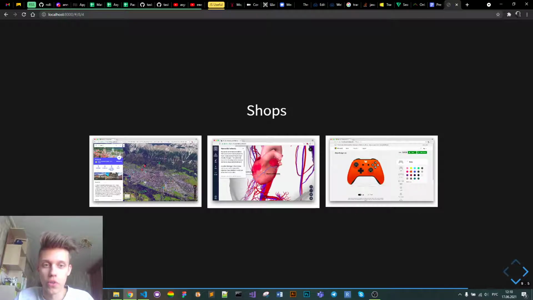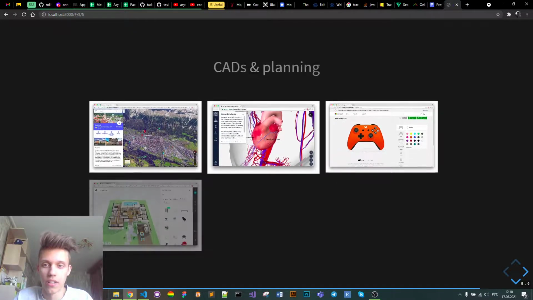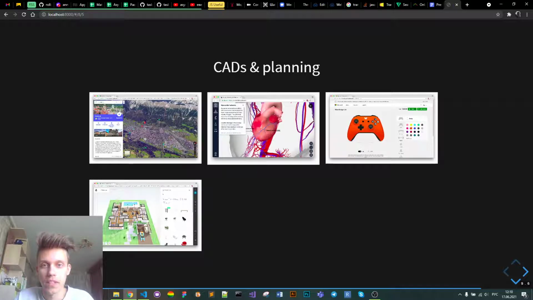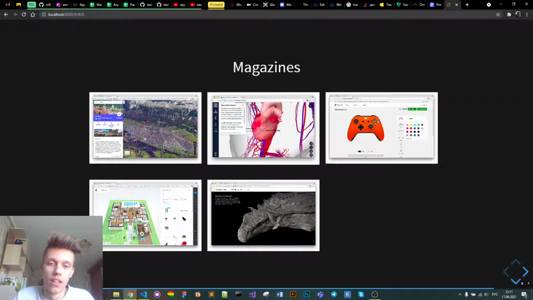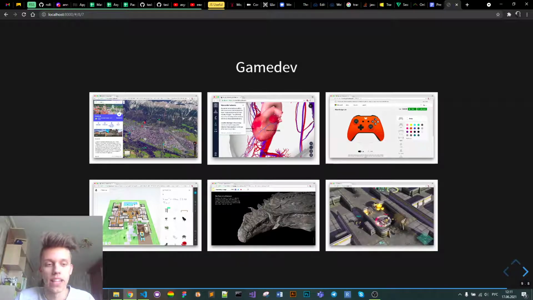Then goes shops. Then CAD systems and planning systems. You can open a web page and plan your whole future house in just 10 minutes. Then goes magazines and newspapers, and of course game development.